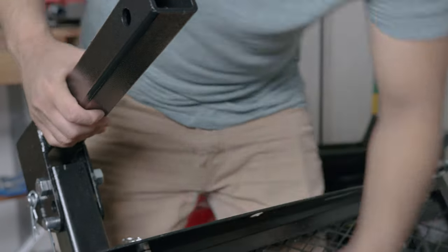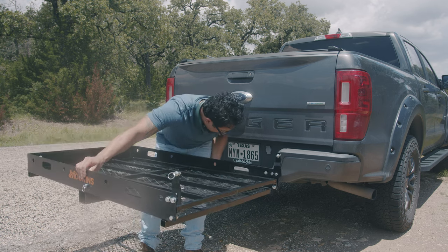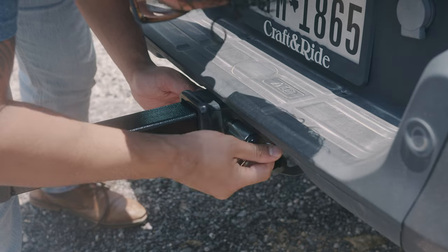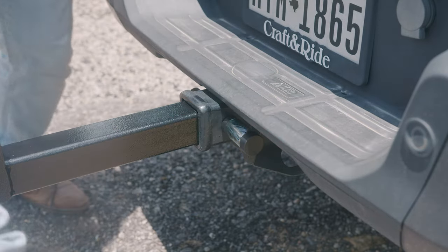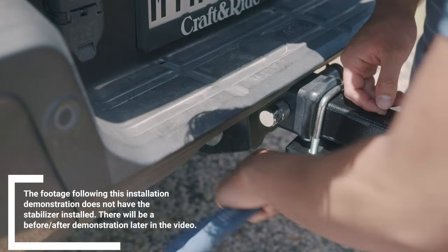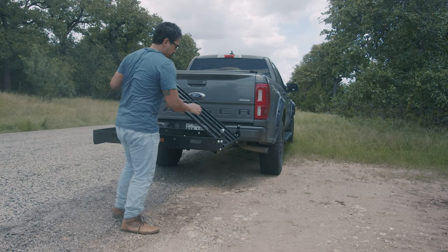Once those are installed it's time to tighten up and get on the truck. I was able to get the carrier installed on my hitch by myself. Fully assembled, this thing weighs about 77 pounds, so if at all possible try and get two people to reduce strain on yourself. Put the hitch lock in and lock it up. To install the hitch stabilizer, make sure the raised lip is facing the Mockins carrier itself, then throw on the washer, locking washer, and locking nut and you are good to go.